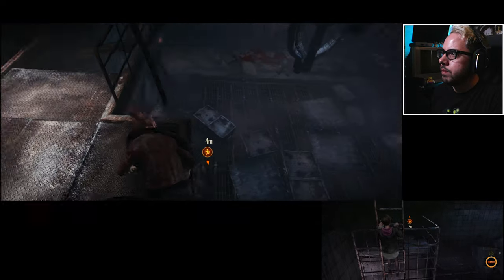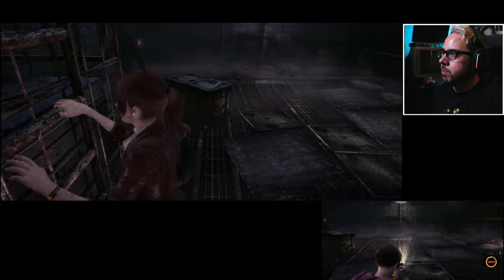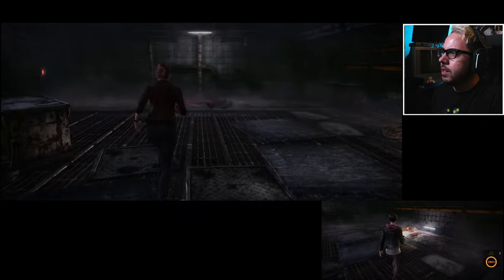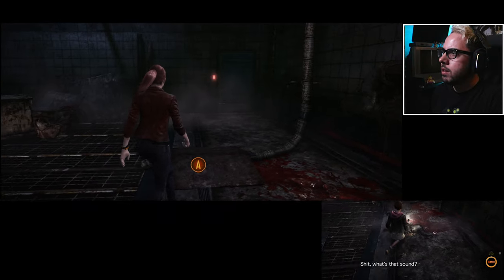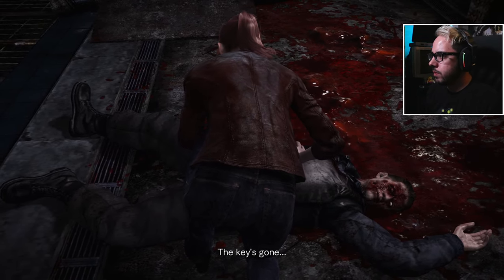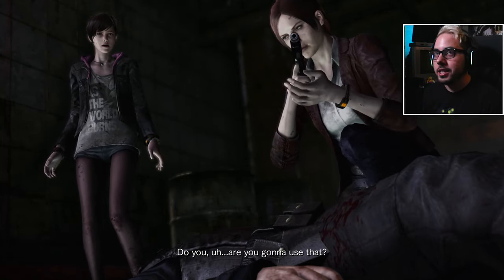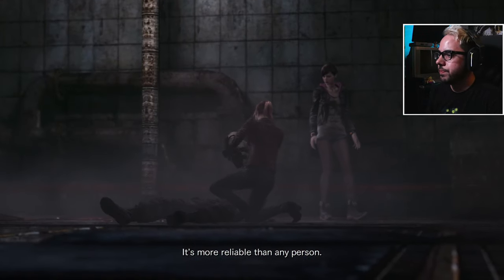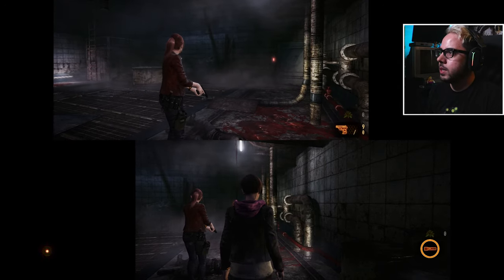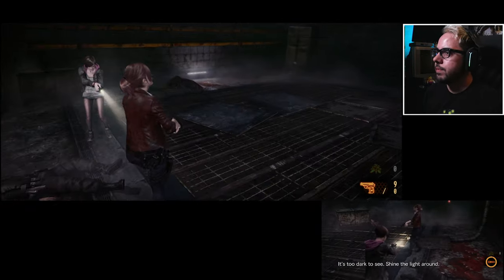Over there. Ugh, this place reeks. Where's the key? Dude. It's on the ground here. Shit, what's that sound? Pick it up, dude. The key's gone. What? Yes. Getting jabbed again over here, dude. It's more reliable than any person. If you say so. The key must have shook loose when the body fell. It could be anywhere. It's too dark to see. Find the light around.